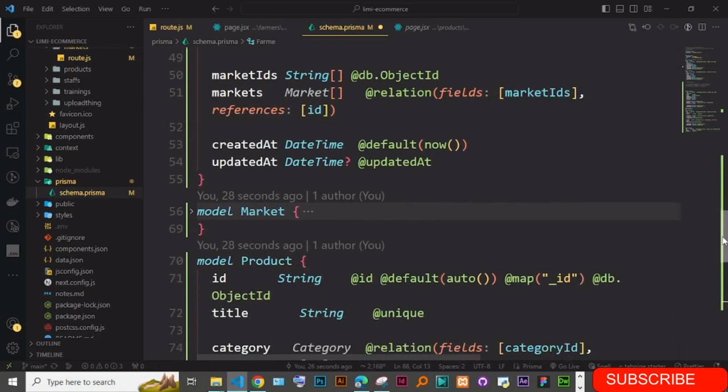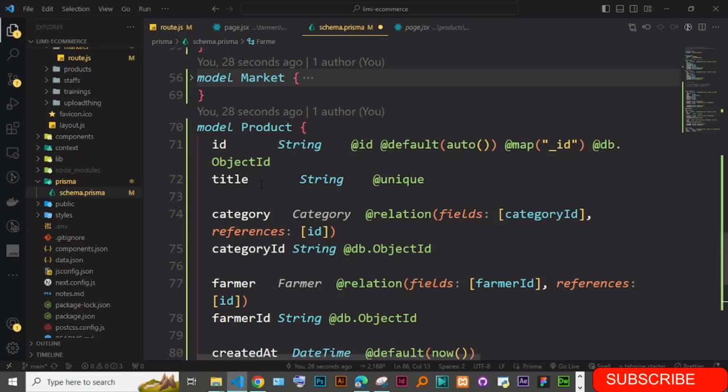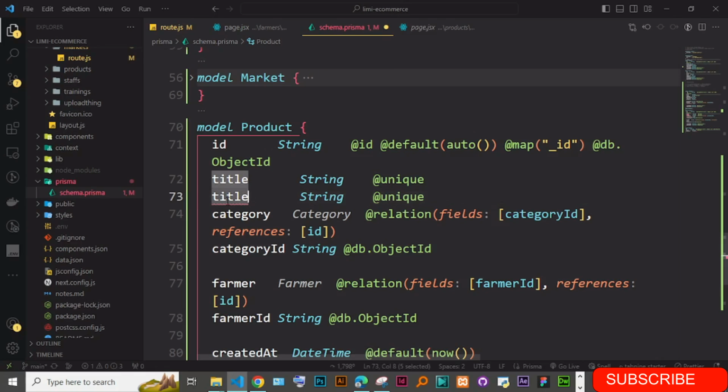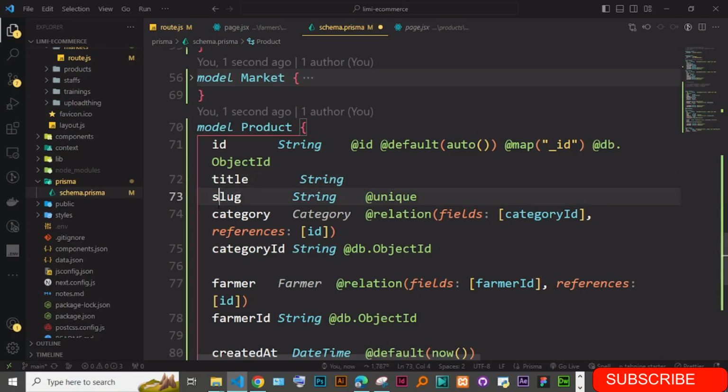Let's go and add in the product. Let's add another thing. First we have this one, it is not unique. What is unique is the slug. So I'm just going to come here and add a slug, which should be the one that is unique. Why we want the slug to be unique is that we don't want to create the same product in the database.